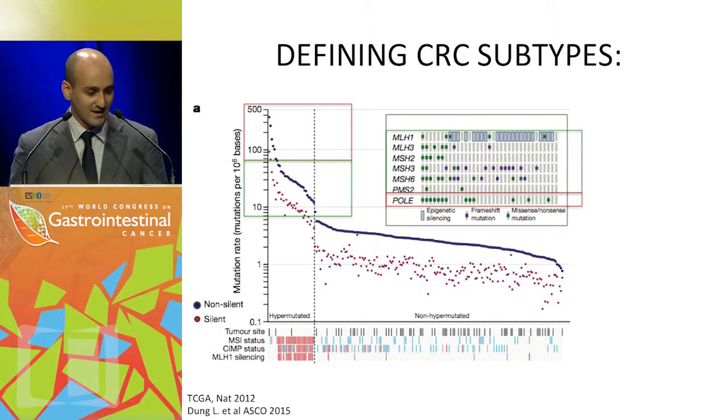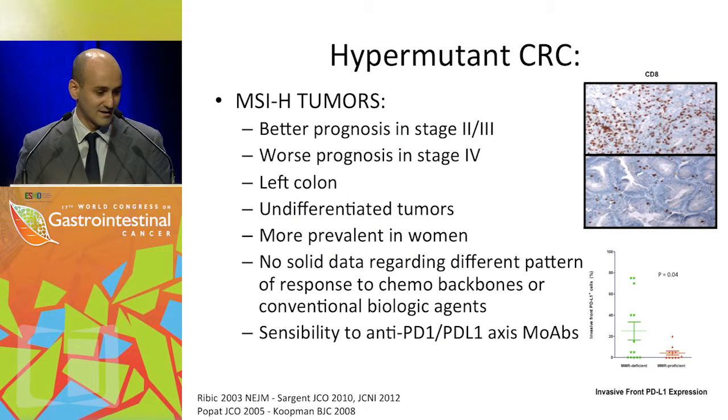If we get more into detail in the group of hypermutant tumors, we can see that there are two different populations of tumors. Here in green we see a group of tumors with problems repairing the mismatch errors that the DNA polymerases commit when replicating the DNA. On the other hand, we have a second group of tumors with polymerase E mutations that are even more hypermutant. These are very interesting cases of colorectal cancer. This is important because they could have different behavior in the clinical setting, and it's very important to identify these subclasses just to give patients appropriate treatment options.